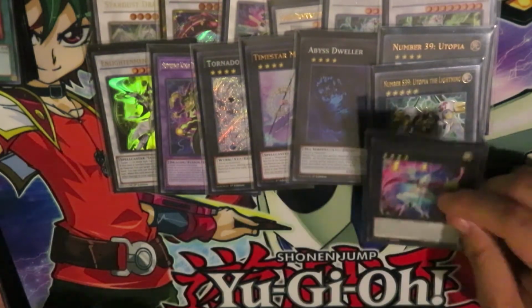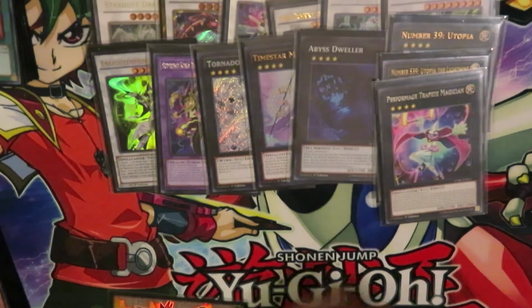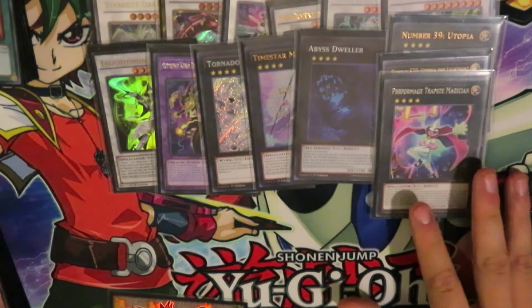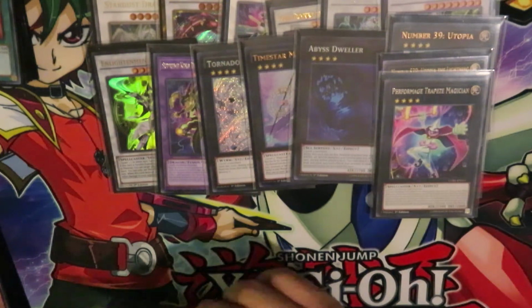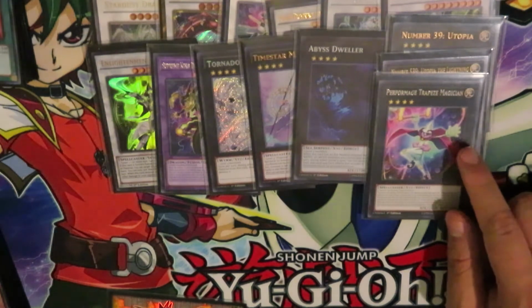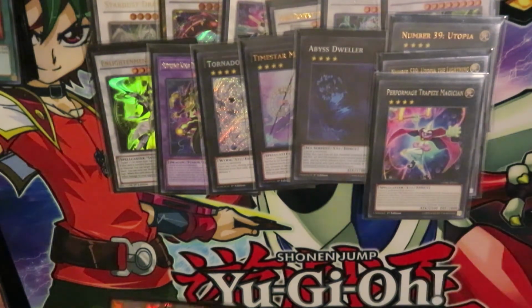And talking about Trickstar, we cannot forget the Trapeze Magician. Pretty much negates all the burn damage that Trickstar does to you, and he gave me a lot of OTK opportunities because he can give one of my monsters double attack.